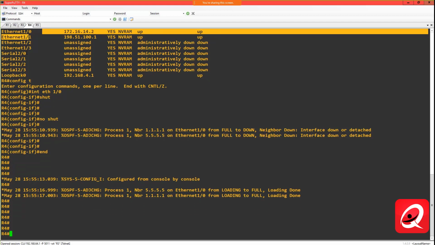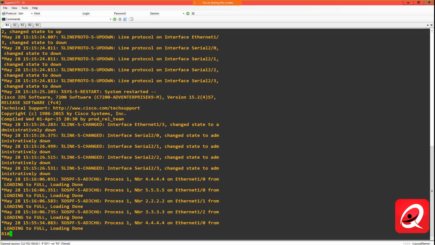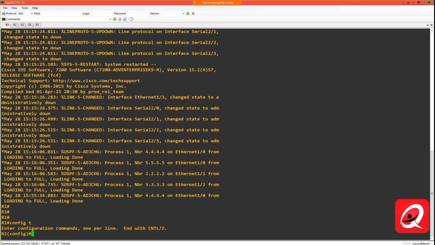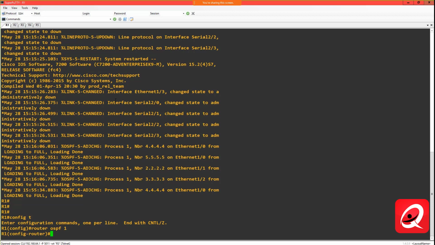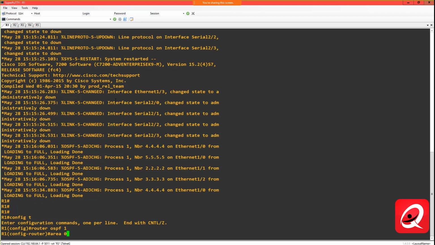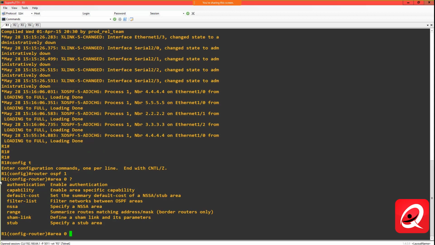Sorry, I was just getting my tabs kind of in order here. We'll talk about that, and we're going to apply some of these configurations. We can enable OSPF under the global process, meaning that I can go into the routing process, router OSPF 1, for example, and say area, router 1 is in area number, well, we'll go area 0 for now. Area 0, and you'll notice that I have an authentication option here.